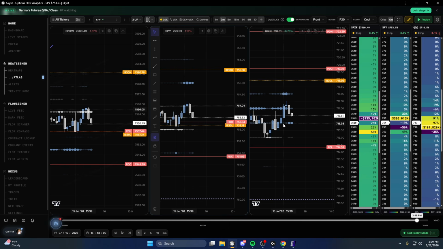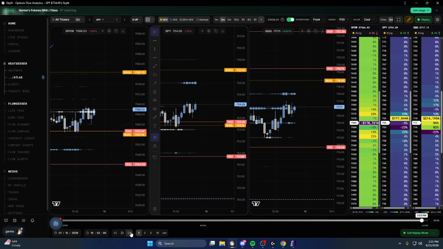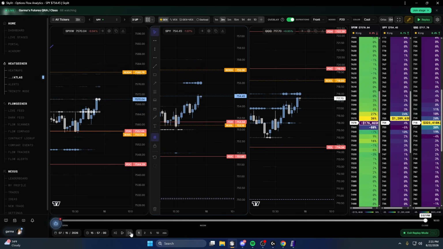The only thing is the QQQ 717. I mean the 716 here. I feel like we might bounce it. I usually check to see how the positives develop for MOC because we usually don't get any new negative nodes for MOC. We usually see positives, so you kind of want to see how the positives develop across all three.